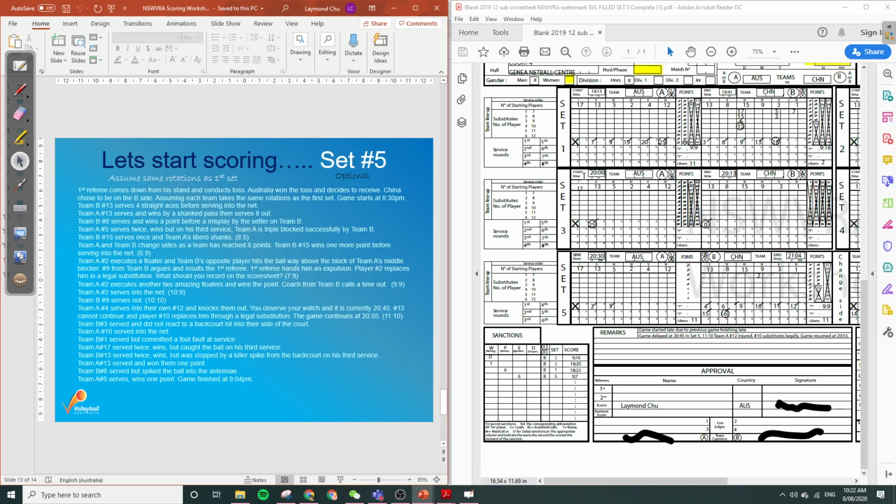But that wraps up the scoring workshop, guys. Do you guys have any questions you want to ask? I know there's a lot of things to take in, but the most important thing on a score sheet, I reckon, is the service rounds, as I mentioned before. So just remember the act of opening the box, closing, giving the other side a point, and then opening the box again. So just remember these four things. Try to do them in an orderly fashion so you don't forget. And I think you guys will be doing great.